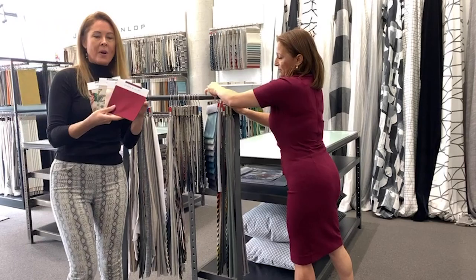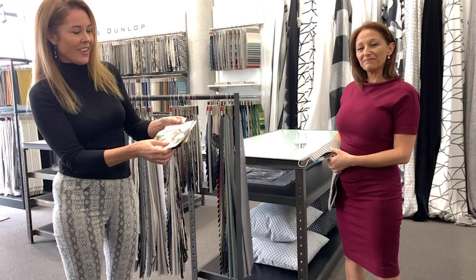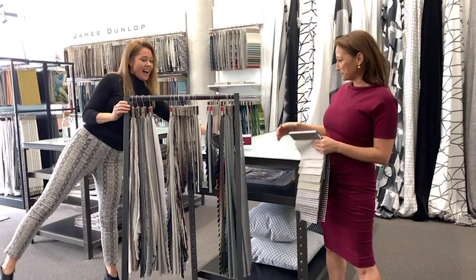Our cuttings or memos come in cards like this with all the information on the back. If it's got a visual print on it or some such, you've got the full print there as well. It's nice to get a handle of some of the fabrics just to touch and feel them.